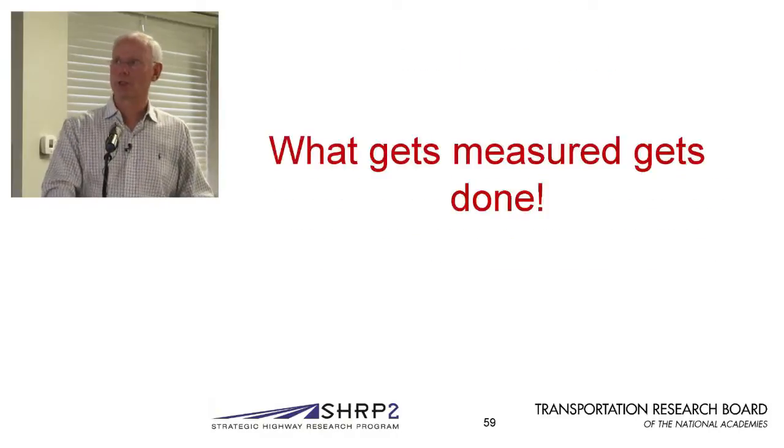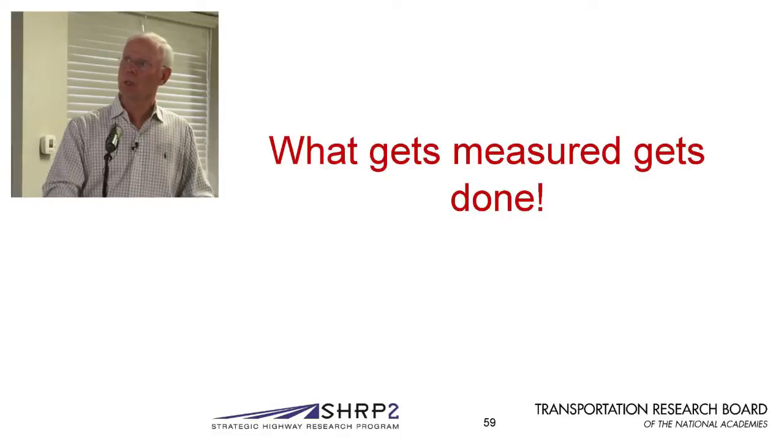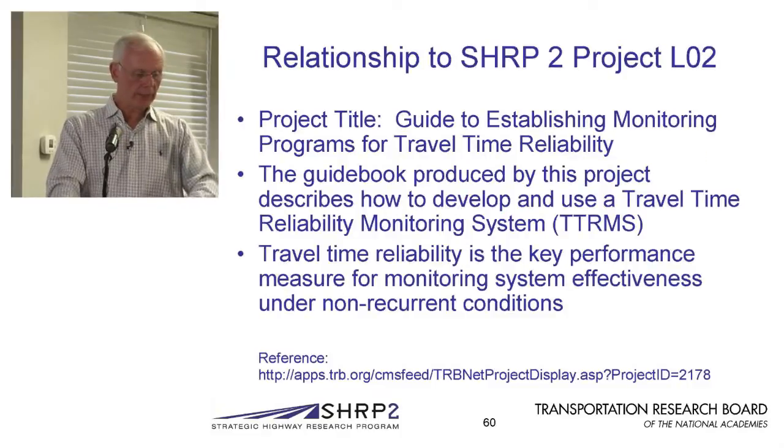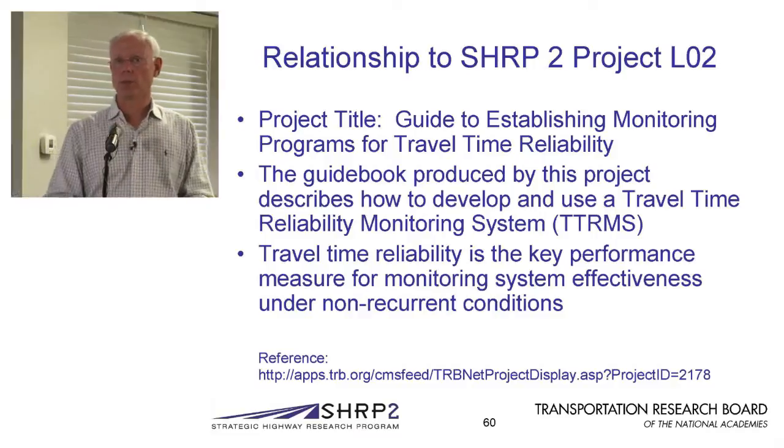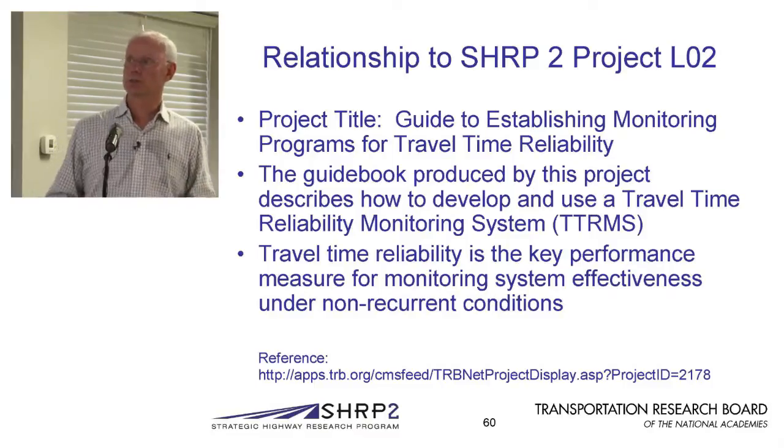Adage, what gets measured gets done. It's very true, and again, part of this whole notion of making TSM&O a program with emphasis on performance. We talked about this already, the SHARP project of L02, basically just another reminder that it's out there and deals with a lot of the issues about how to go back and look at developing a program to help you look at some of these measures of performance and to do it on a continuing basis.